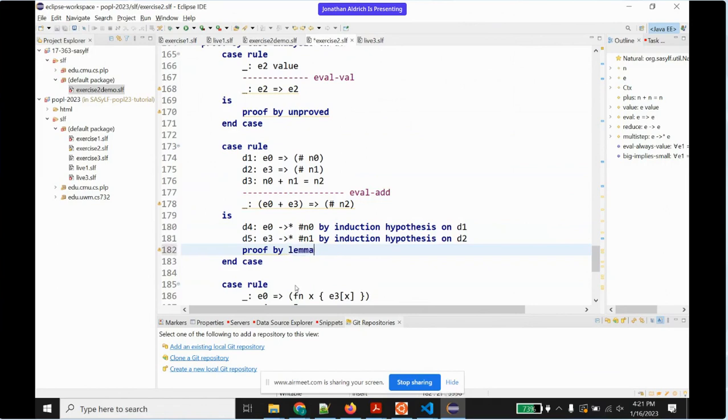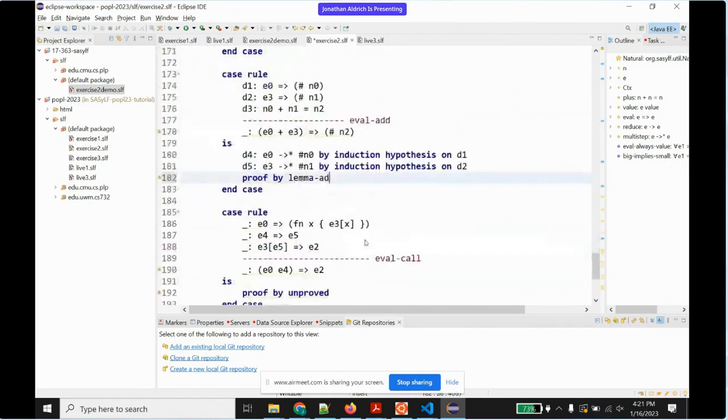So we'll have a lemma. Add, I forget what I called this in my earlier version of the proof, but add composes or something. Add sequence.